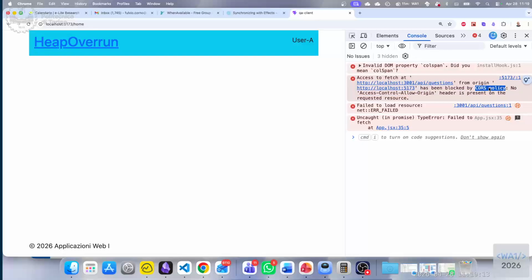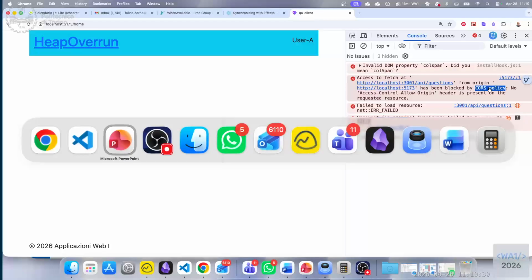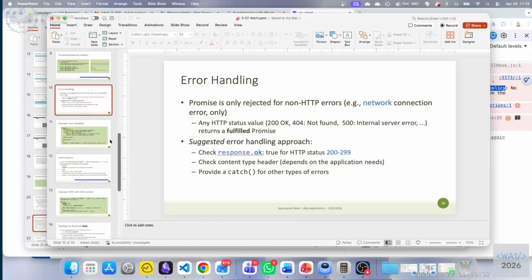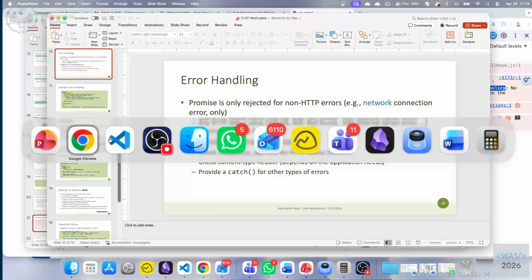So when we tried, I just told you, okay, fetch can be used to retrieve data. Yes, but the browser is telling me no. You try to use fetch, but it has been blocked by some security policy. Bad story. Just because it's a protection.